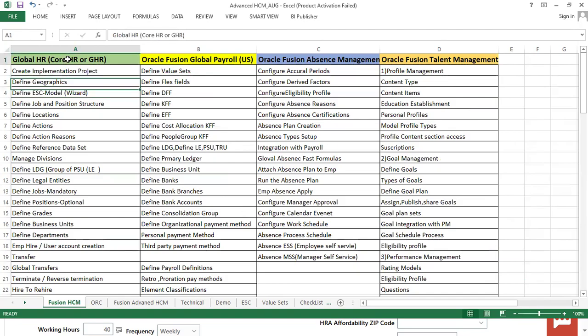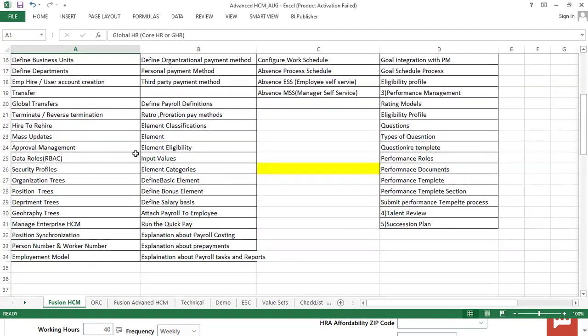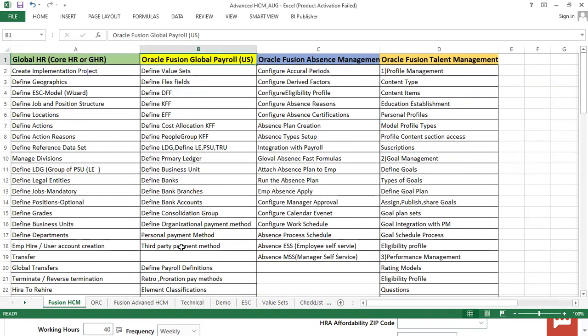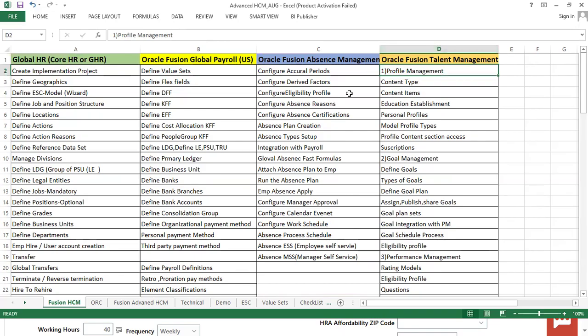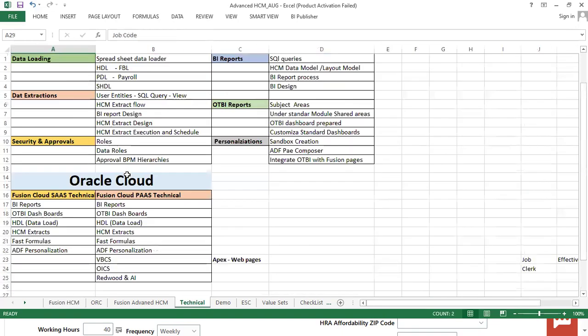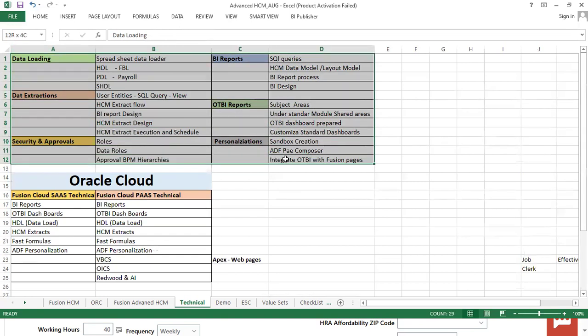Here we see that the Global HR module we have to complete first, then the role module, then absence management module, then talent management module. This is our syllabus. And then we see technically how we can load the data, how we can extract the data, how to do the setups, approvals, configurations, BI reports, OTBI analysis, and personalizations, customizations. This all we'll be doing.